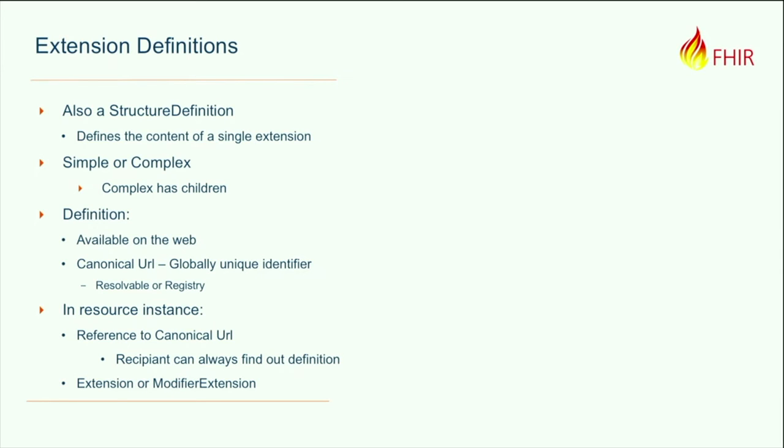What that means is that a recipient that receives a resource which has got a modifier extension in it must have a strategy to deal with it. We don't define what that strategy is. That's up to the implementation. It might be something like, display a message on the screen saying they sent me this and I don't know what it means. Or you might decide to reject it, but they must have some kind of strategy for it. So a FHIR client actually has to look for and make sure that they properly process modifier extensions.